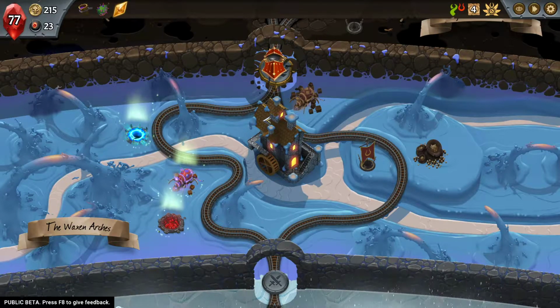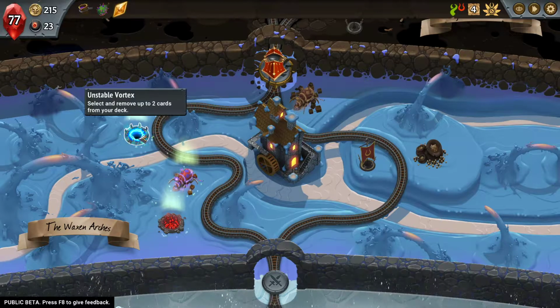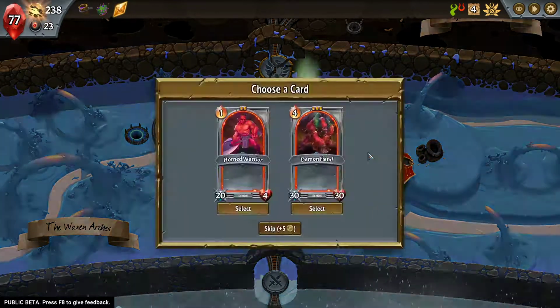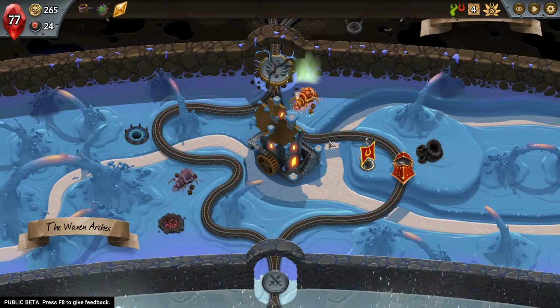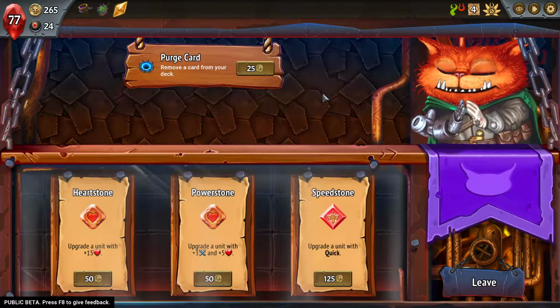So we've got a Hellhorn unit, upgrade units, right? Yeah, no, forge new spells. Forge your spells. 20 pyre health, remove 2 cards. Forge units, get a Hellhound. I think I'm going to go on this side. We don't have 4 energy. I am going to take him.